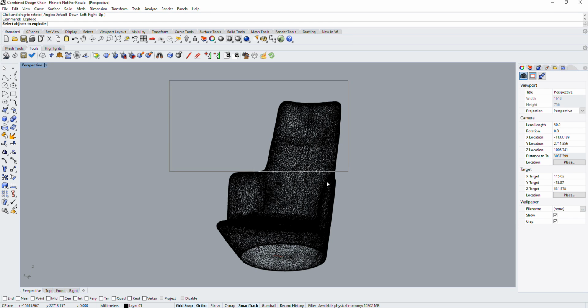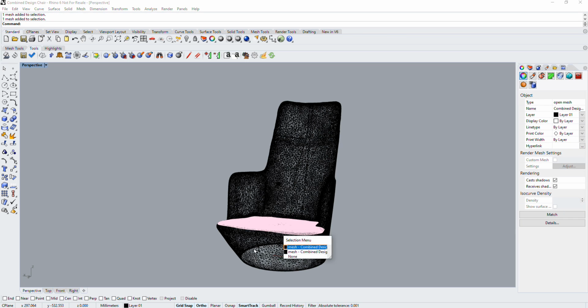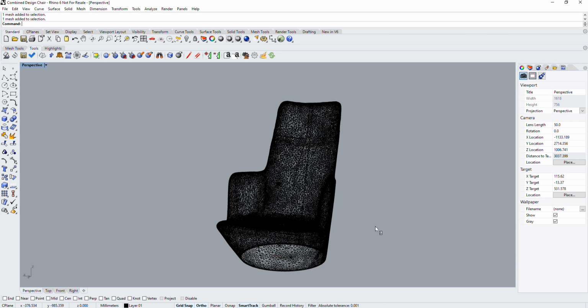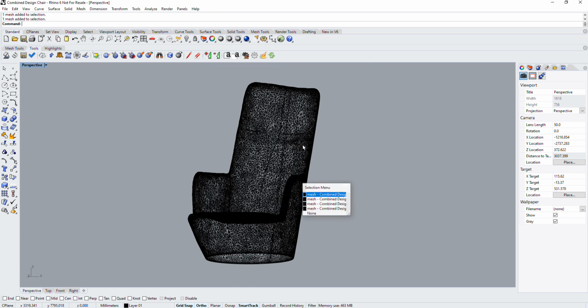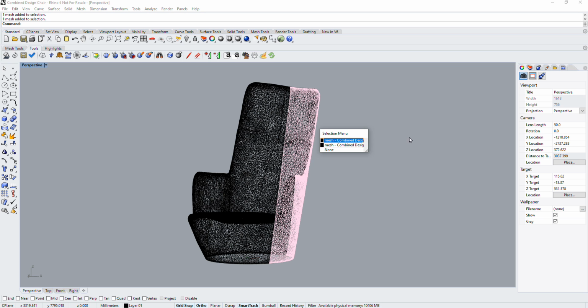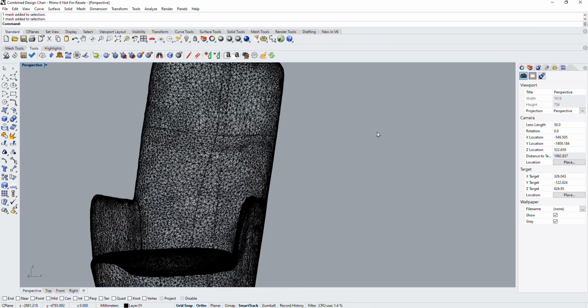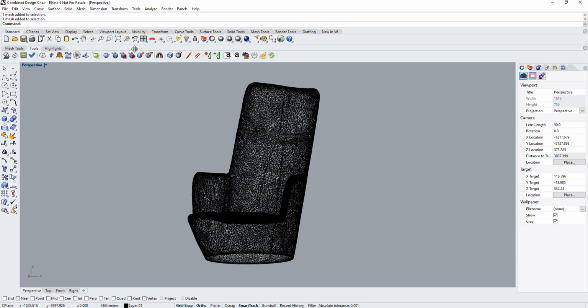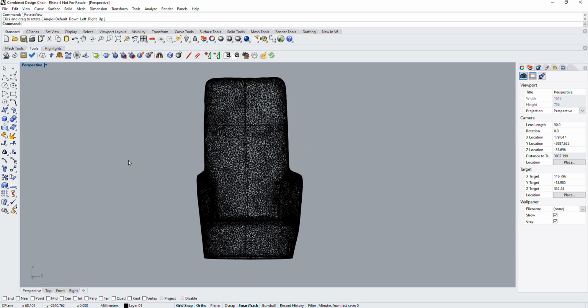Our first step in the process is to select the chair and explode the mesh. So there the mesh is exploded into its individual elements. And you can remember these are the elements that were defined in the convert to CAD process as part of the peel to CAD software. The next thing we do after we explode the mesh is we're going to weld the vertices together. And this is just a preparation step to begin the flattening process.